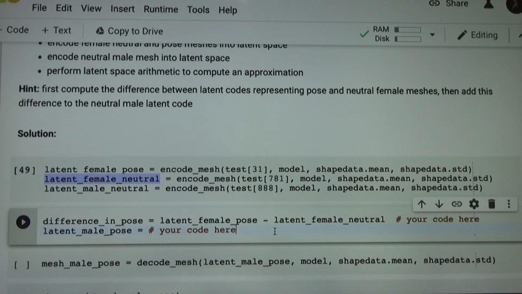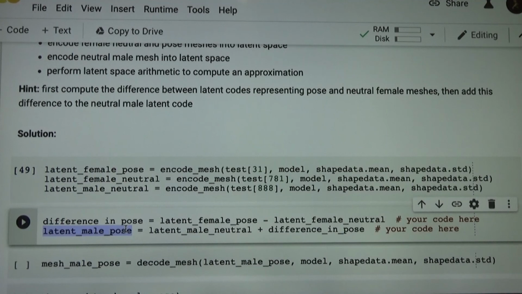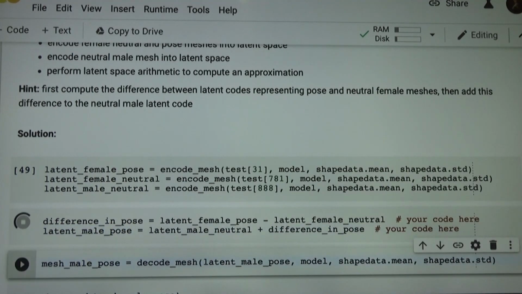We hope that because this was the same female subject and the only difference was in pose, this is a universal difference, in the sense that if we add that to the latent code of the neutral male pose, we will obtain something close to the latent code of the non-neutral male pose.